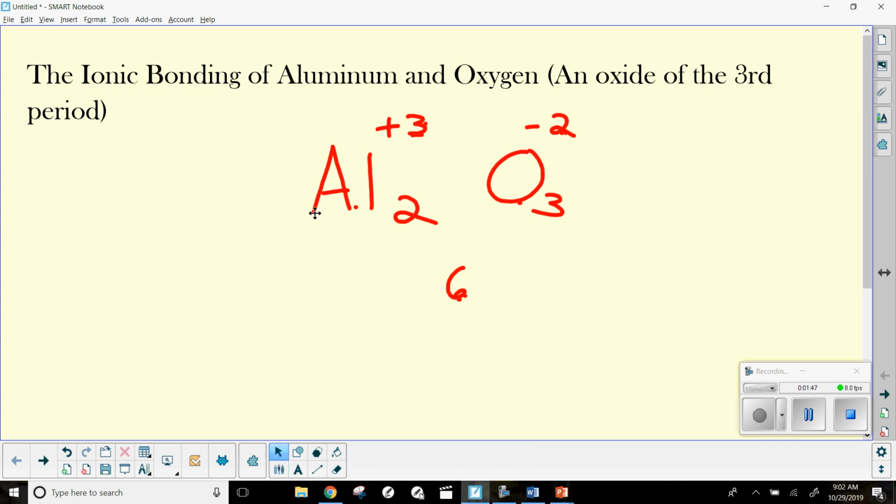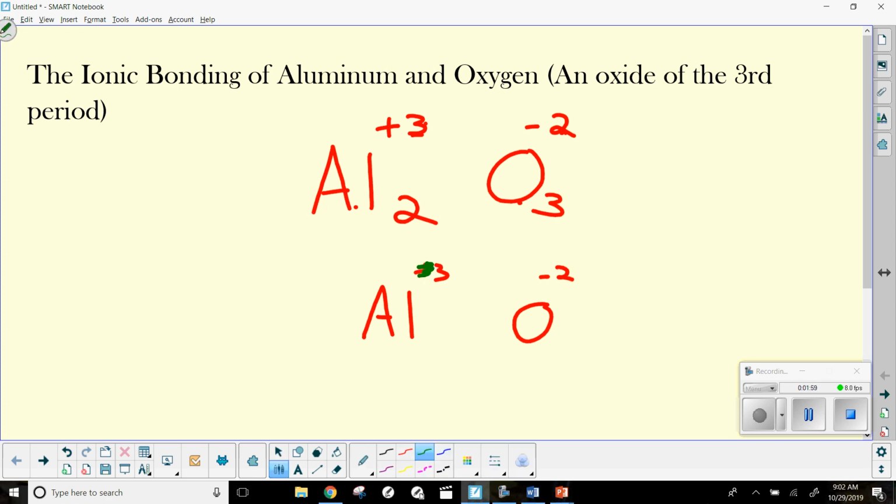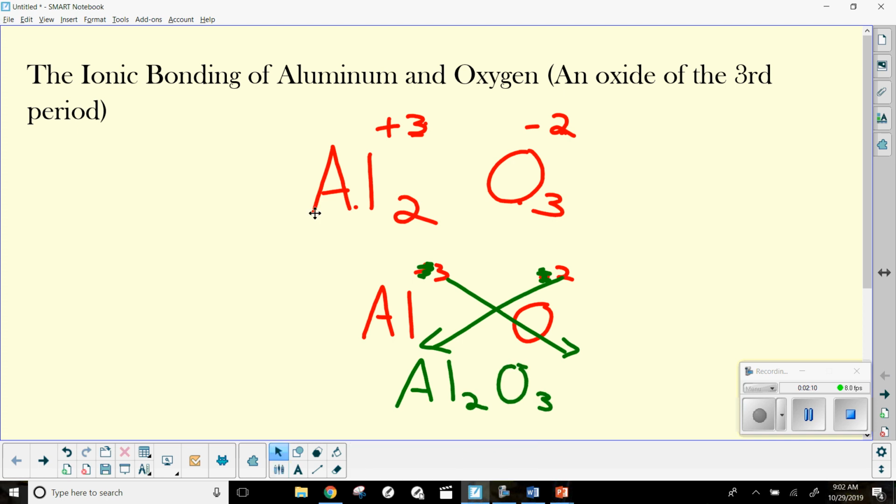And if I make it even more simple, if I've got aluminum with a +3 charge and oxygen with a -2 charge, I can, in my brain, ignore the charges, flip the numbers, and make them subscripts: Al2O3. This is going to work with most compounds as long as you don't have 4 or more electrons to give away or get. So this is how you write the formula for aluminum oxide, and I just went ahead and named this as well.